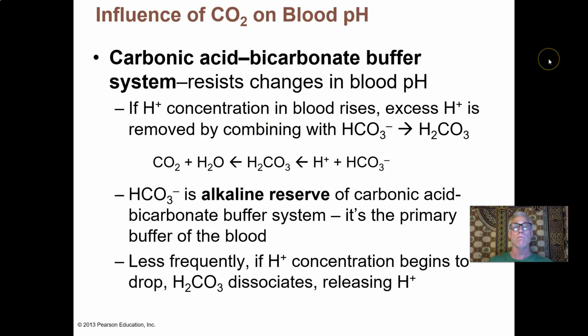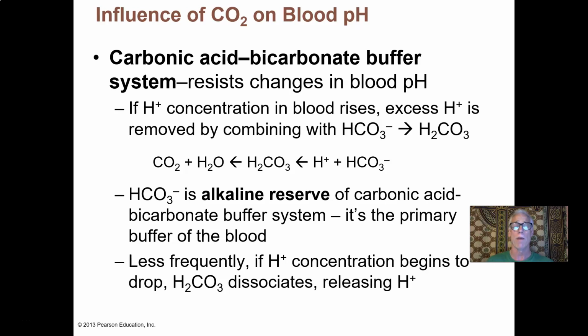So, we have actually already talked about the bicarbonate carbonic acid buffer system. If excess hydrogen ions are produced, and that's typically the occasion on a given day, there are hydrogen ions produced by cellular respiration, by digestion of certain elements of the diet, phosphorylated proteins, for example, and lactic acid may be produced. Those extra hydrogen ions will be buffered by combining with bicarbonate ion to produce carbonic acid, and then carbonic anhydrase in the red blood cells can dissociate, or split I should say, carbonic acid into CO2 and water. We can blow off that CO2 in the lungs.